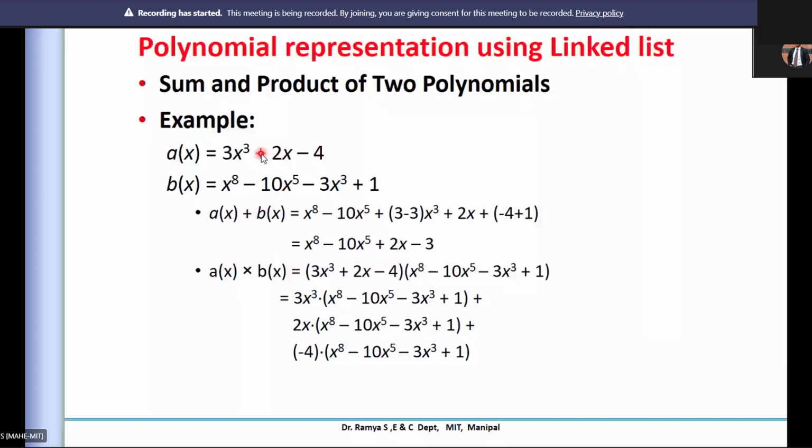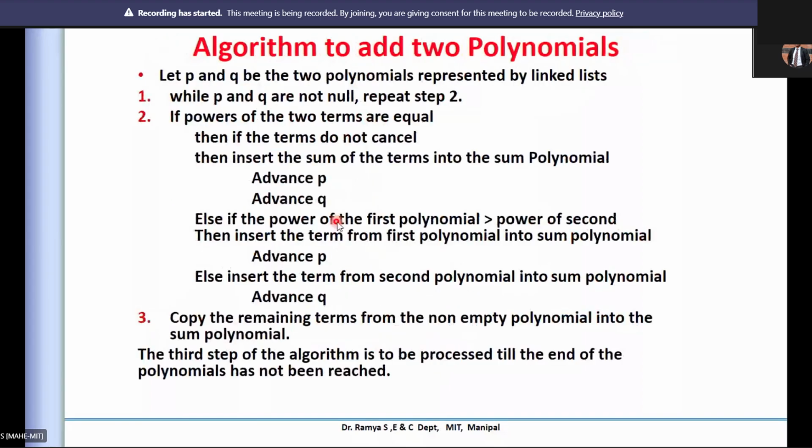So if in this case, say it is q of x that is greater, then you are incrementing the linked list reference value to the next only for the q. Otherwise, you are incrementing this. Okay, that is what you have done in the next term. Depending on whichever power is greater, you are retaining that term and advancing its pointer. Okay, so this has to be repeated till you complete your whole polynomial list. Okay, this is the algorithm to implement.